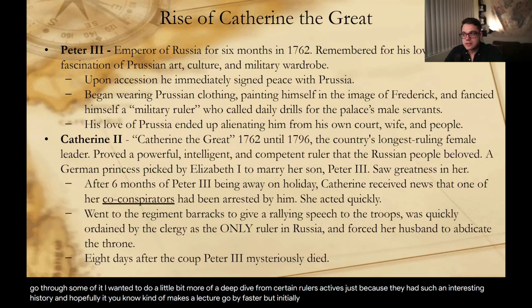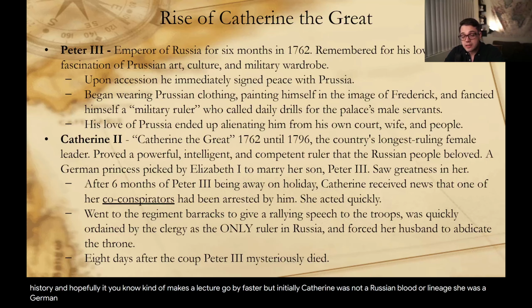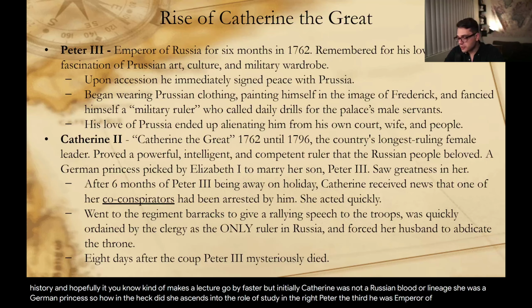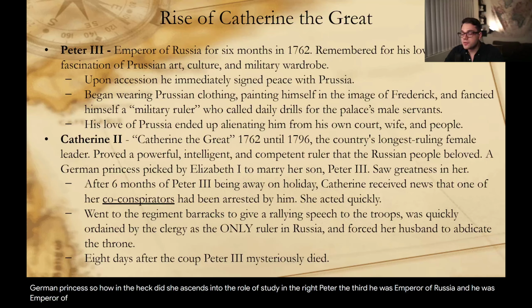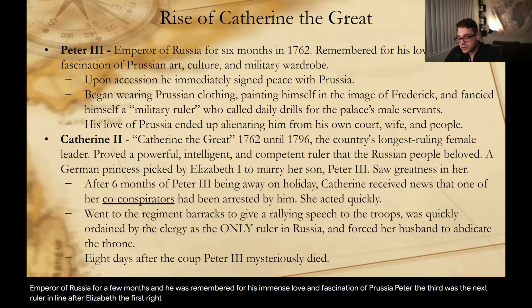But initially, Catherine was not of Russian blood or lineage. She was a German princess. So how in the heck did she ascend into the role of Tsarina, right? Peter the Third was Emperor of Russia for a few months, and he was remembered for his immense love and fascination of Prussia. Peter the Third was the next ruler in line after Elizabeth I, right, her son.